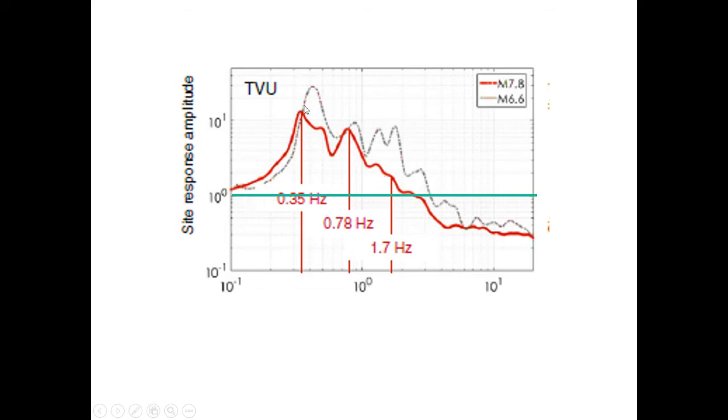And what you see is this is the site response curve, which does look like the prediction I showed you at the beginning of the talk. You get quite strong amplification up to a factor of 10. But then when you get out here, which is about 2 to 3 hertz, all of a sudden the shaking at the sediment site is lower than shaking at the hard rock site. And this is what we call a pervasively nonlinear effect.